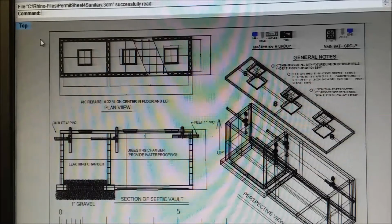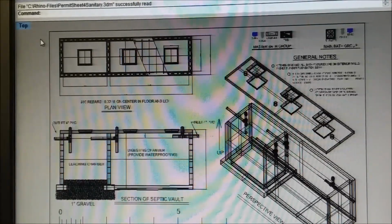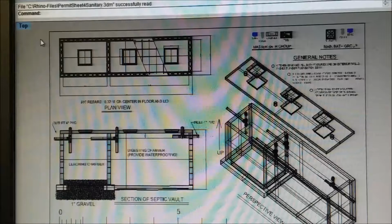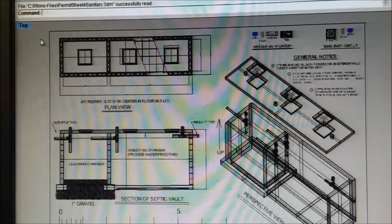Okay, we did redraw that drawing because it changed the floor plan, and that was another trip back for nine copies, and then we had to go around and collect up all the ones that we'd given to everybody because they were no longer accurate. So the fire department and sanitary, they can be a problem. The electrical was a problem.